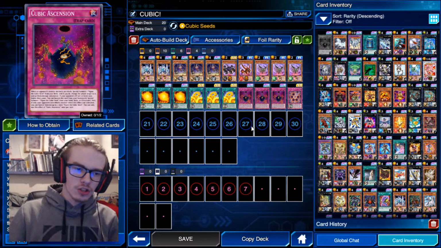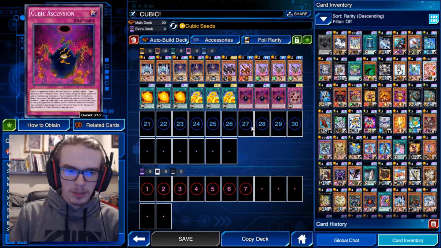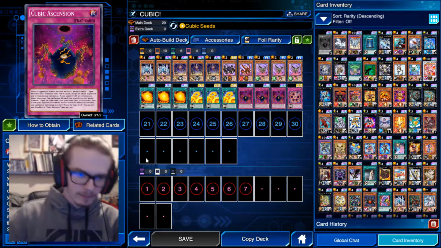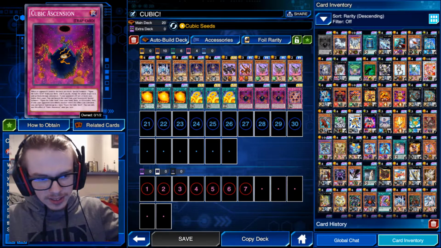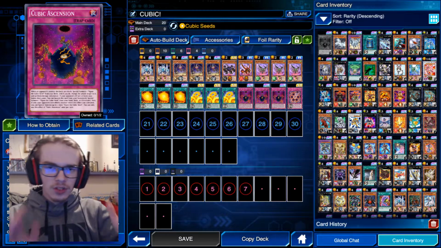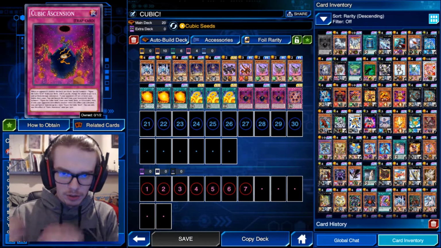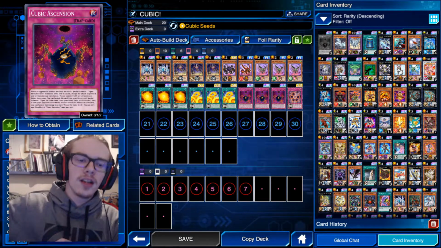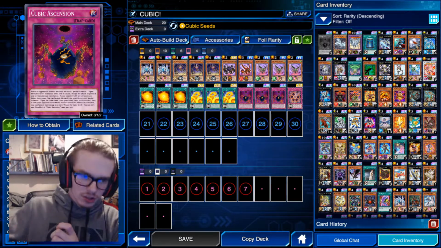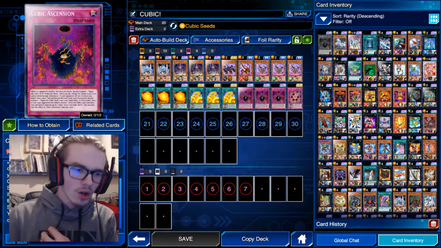Then we've got Cubic Ascension. When an opponent's monster declares an attack, special summon a cubic seed from specifically the deck. Do keep that in mind. Then, there is a second effect, where if it's in the graveyard, you can banish it if your opponent has 2,000 more life points than you, okay? You can banish this card from the graveyard to special summon a Vijam the Cubic Seed from the hand, deck, or graveyard.